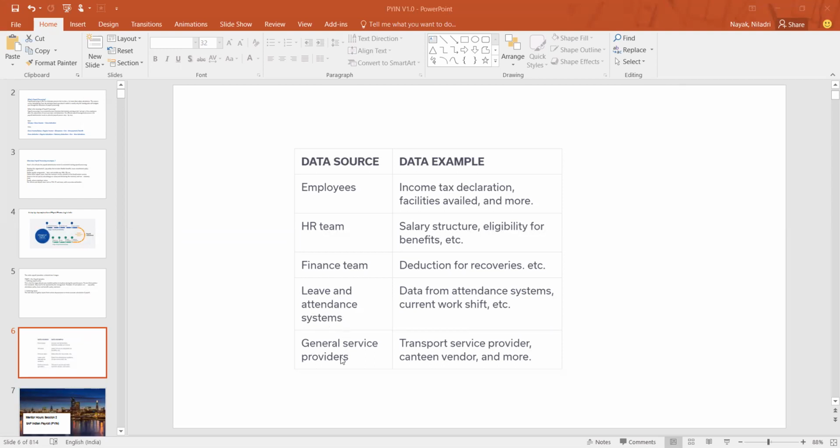Other than that, we have something called a general service provider. It is not that much applicable. Generally, if you have some third-party canteen provider or transport service provider, you can deduct those components from your employee's salary. Canteen providers will provide certain kind of bill, for example Sodexo or Ticket Restaurant.